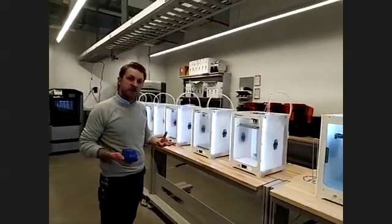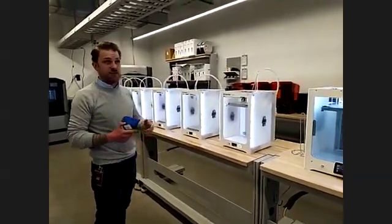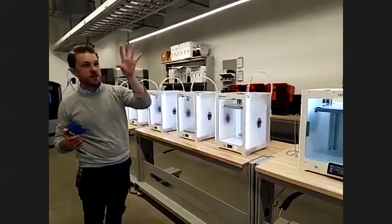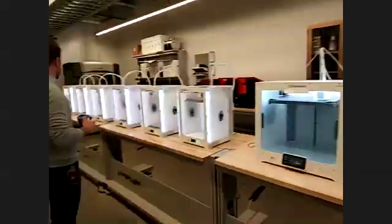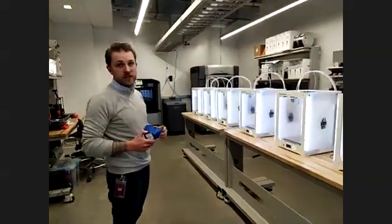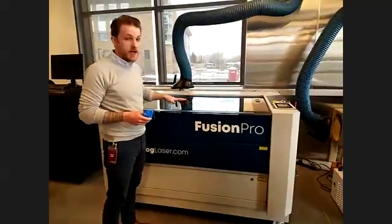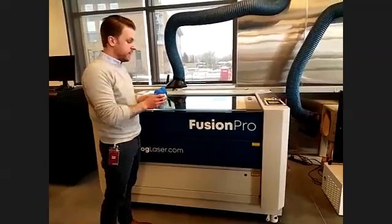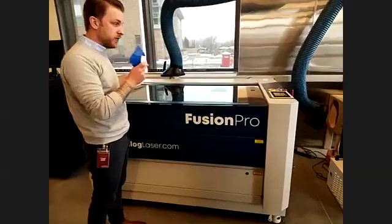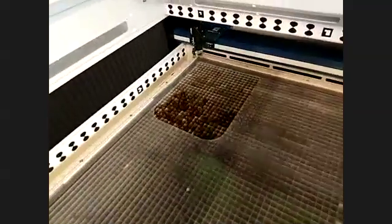Cheyenne Regional Medical Center has asked for 100 of these by next Monday. We're going to hit that deadline, and all credit goes to these guys and the hard work they're doing. They've given up their weekends and they're willing to work to make sure that we get this protective equipment over to Cheyenne Regional Medical Center. We're also going to be laser cutting — using our two laser cutters — to cut out those face shields that we can then fasten to the 3D printed parts. If we open this up, you can see that we did cut out a mask earlier today just as a quick test run, and that was the face shield we showed you earlier.